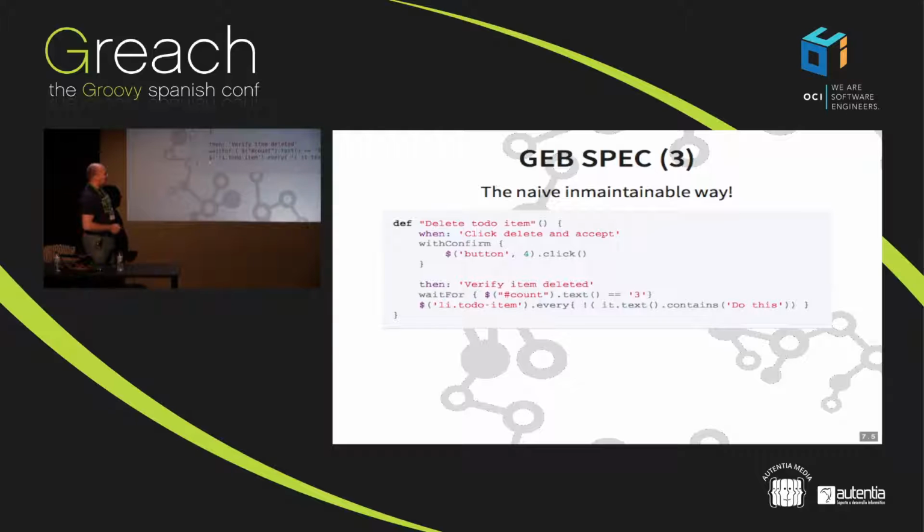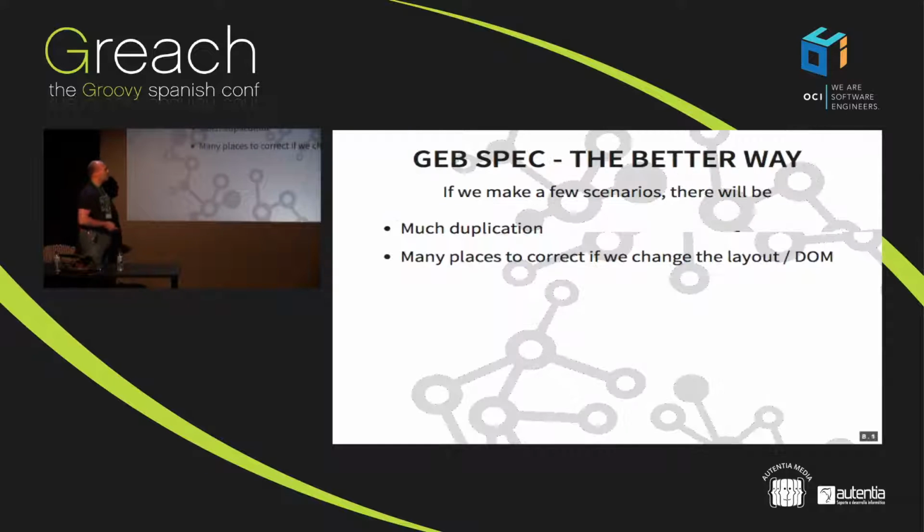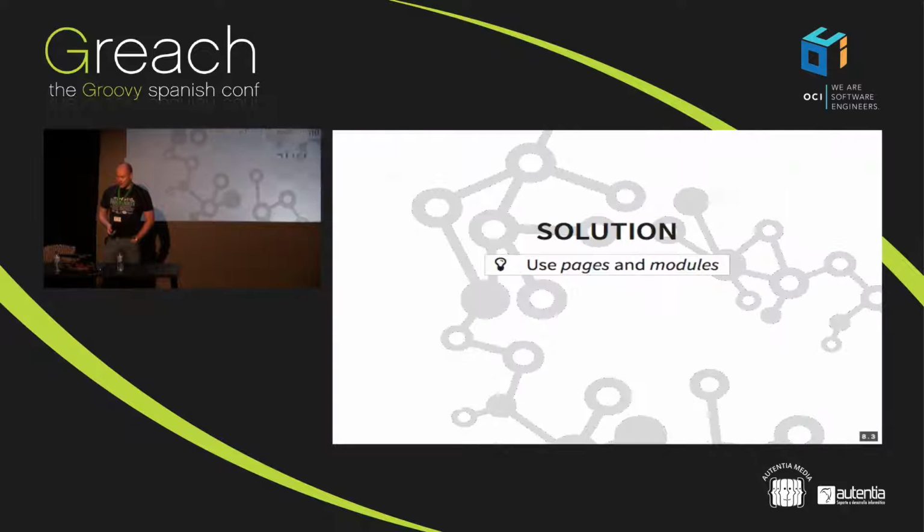What we see here is the way not to do it. So we have a lot of selecting going on. If I go back here, we'll see the new to-do is selected a few times, so really bad styling. And it doesn't read very well. This is where Geb comes in and solves this, because we don't want to have this much duplication. This ends up having a lot of places where we'll have to correct in our test in case something works out. And we'll end up being like this dude.